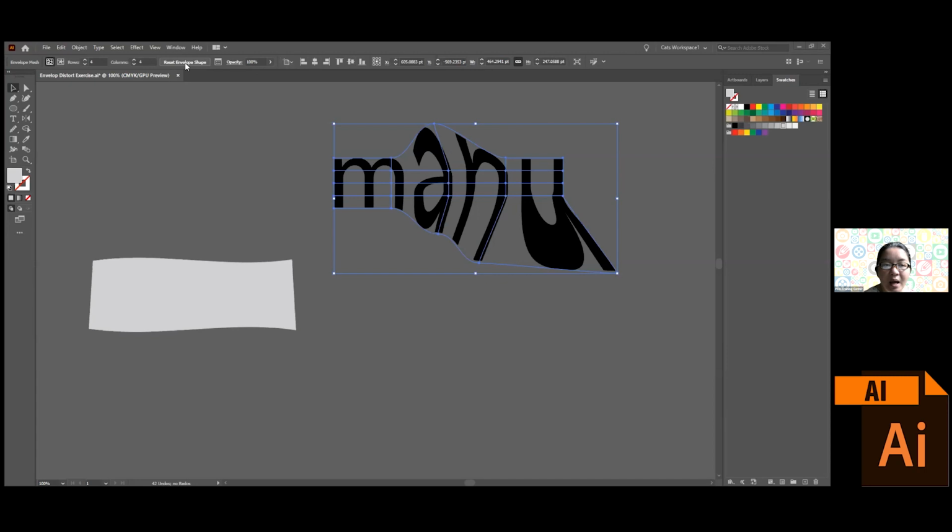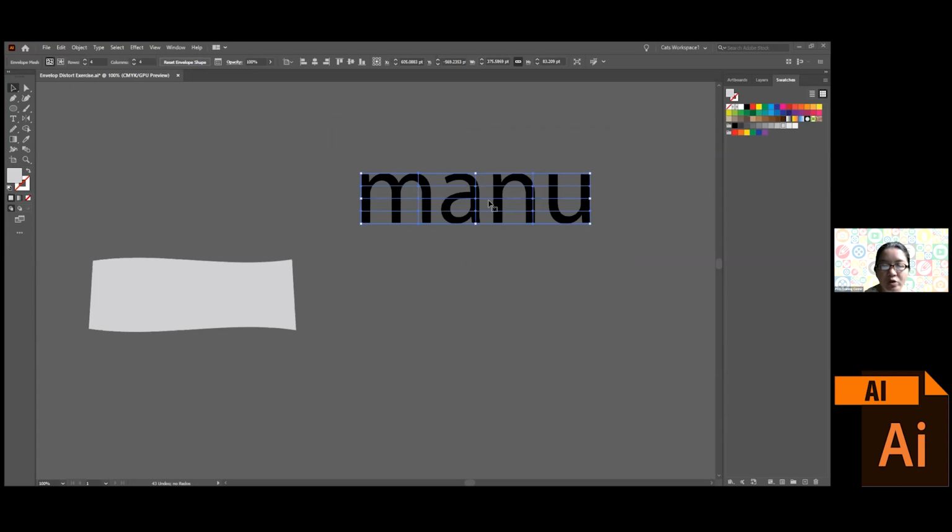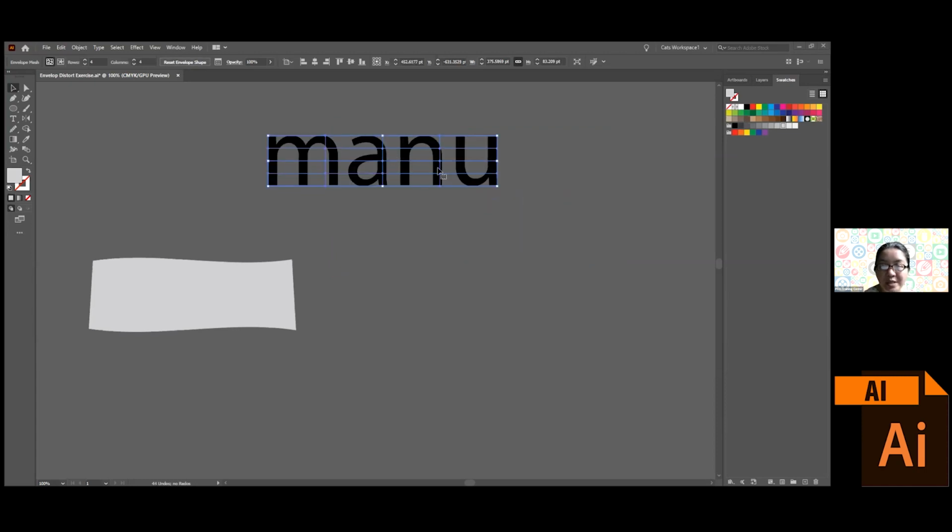Now with this object selected, look at your control bar. You may have this button, Reset Envelope Shape, and it goes back to the first time that you applied an envelope mesh. You may modify the number of columns and the number of rows, depending on what you want to achieve.